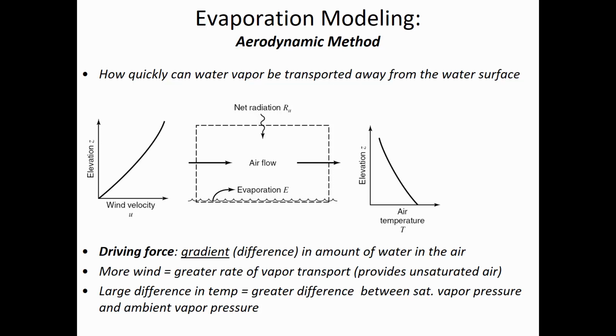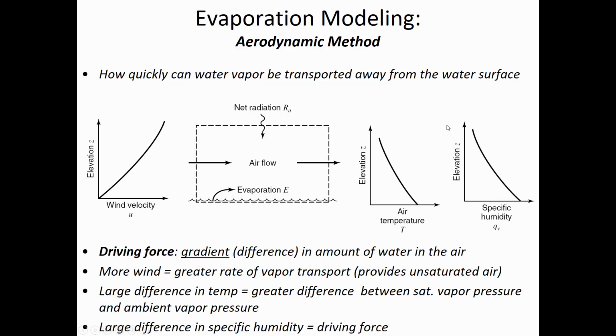It's another way in addition to relative humidity. So relative humidity is expressed in terms of a percentage, just like a percentage of how much moisture could be at a certain temperature dissolved in the air. But vapor pressure isn't a percentage scale, it's more of an absolute scale, measured in the same units of pascals or newtons per meter squared that atmospheric pressure is measured with. And so what we're saying here is that if you have a big temperature difference between the water and the air, then you're going to have a greater difference between the amount of moisture that can be held in the air and how much is in the air.